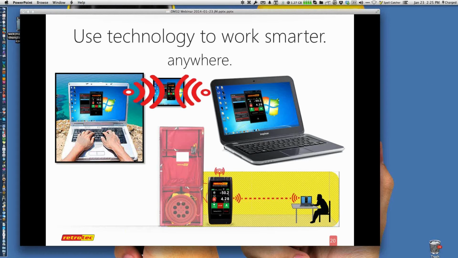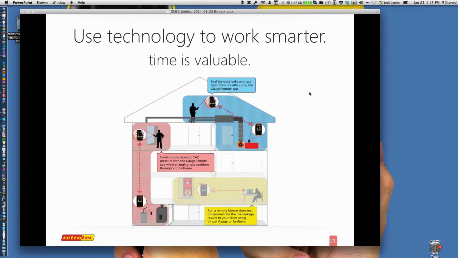Does the Wi-Fi integrate directly to Fantastic? It does, as long as the Wi-Fi is connected with the PC that you're using for the software. The one thing I can tell you from multiple trials and errors, the number one error is when you find out that your PC is not actually connected on the same network as your device.